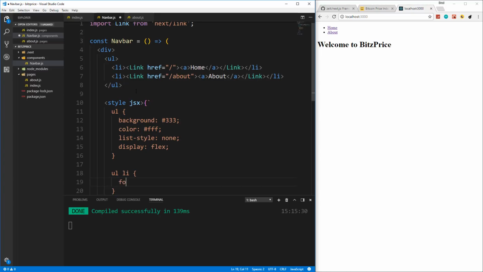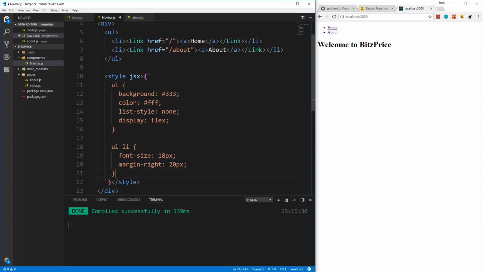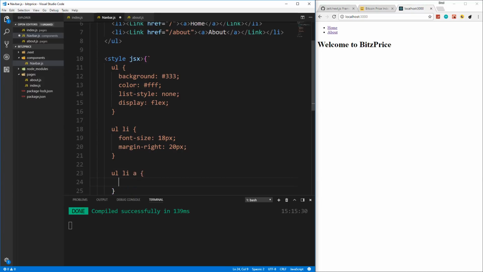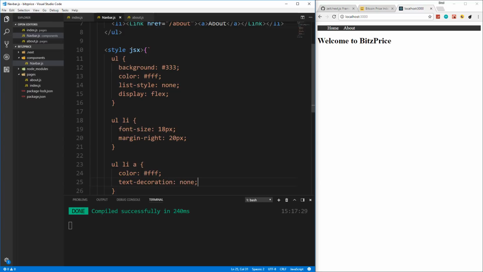So for the LI, we'll just add a font size of 18, and let's add margin right 20, and then we'll do the A tag. And let's say text decoration none, and save, and there we go.